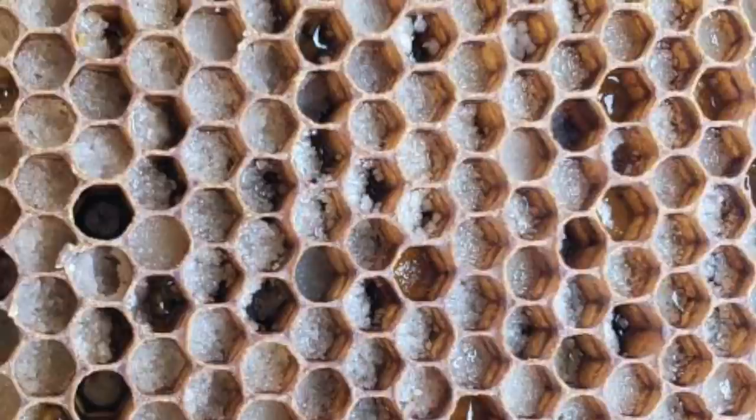Now, what's happened here is that sugar water has crystallized in that frame, and that's all that is. The bees are not going to be able to do much with that other than just take it outside the hive. It's just too hard for them to consume. So these two pictures represent things that Bee Team 6 members send me.